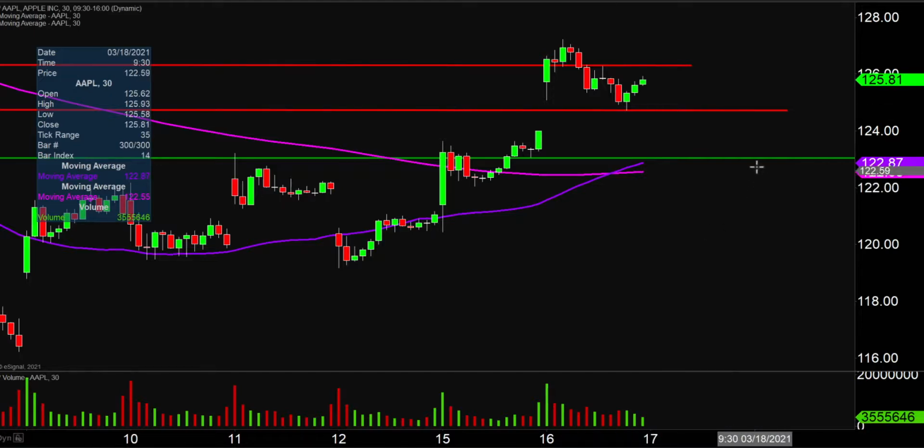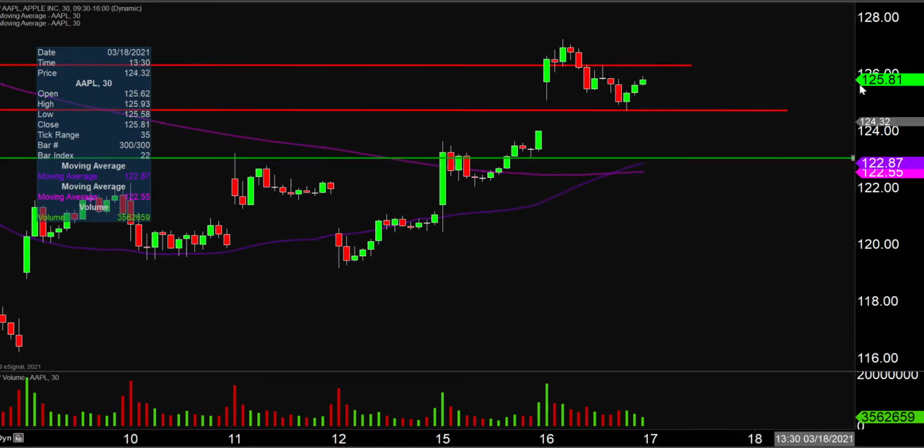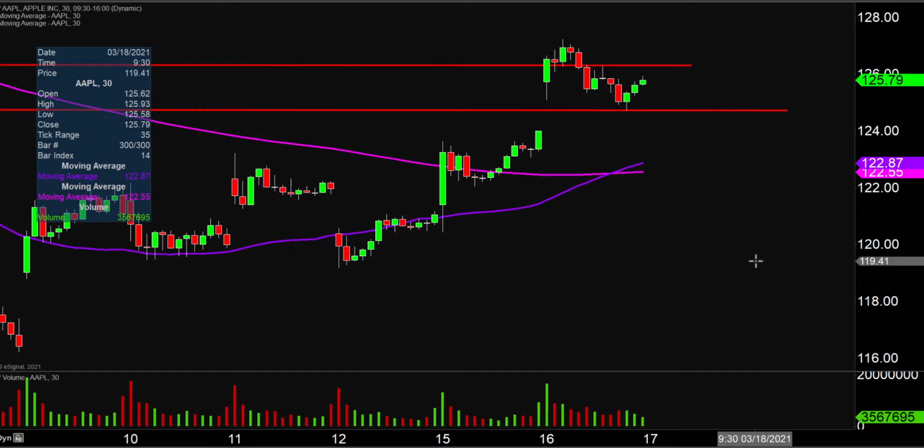But first, what I'm going to do is a little housecleaning. Go ahead and just get rid of that line right there. Sure, that level still pertains, just not relevant right now from a presentation standpoint. I don't want to risk causing clutter and confusion because there's lines everywhere you look. So let's try to keep this analysis as clean as possible.